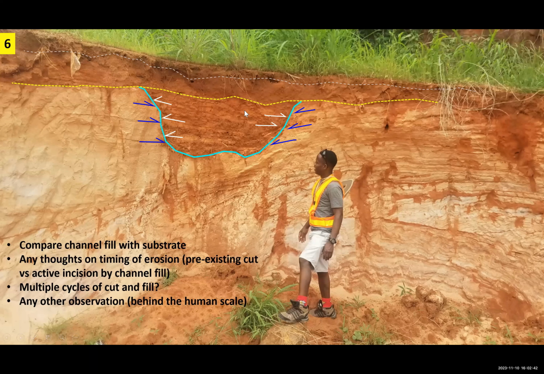That's another scenario. So what we're doing is to use the relationship to figure out, did we have this in place before, or did the channel field create the cuts? That's the whole idea. So yes, that natural gully can be there naturally, just like if you go to some places, you see a depression, you see a gutter, that's how it works. And then sedimentation happens, deposits are layered and deposited, and they fill in that space, and then the cycle continues.